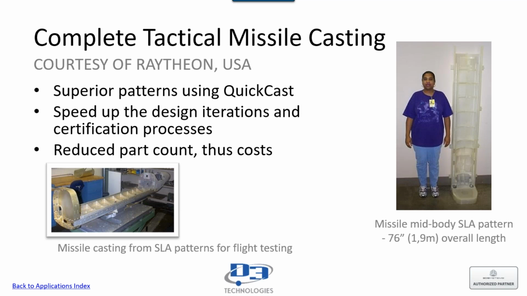This is another example of Raytheon, again using quick cast patterns to eliminate tooling for quick flight testing and changes on the fly. This really reduced their part count. Their missile spine was built in about 6 pieces and bonded with the same SLA stereolithography polymer. The one-piece casting of the rear section that was printed in an SLA part actually replaces 13 individual pieces and 451 rivets and screws. So this example really accentuates how accuracy and scalable flexibility of stereolithography work for both complex and large assemblies.